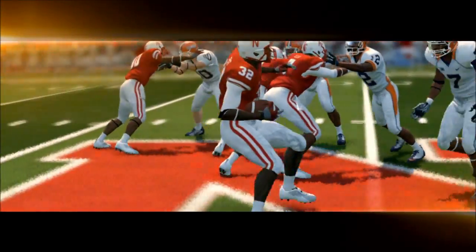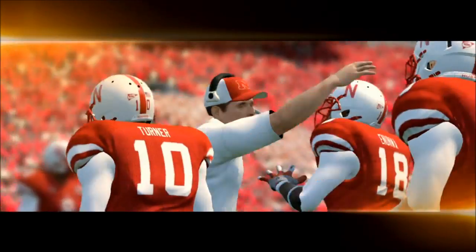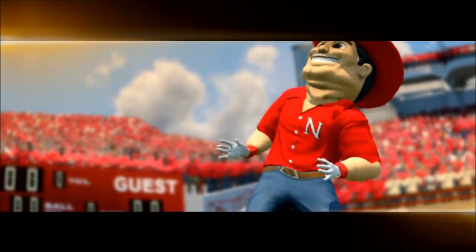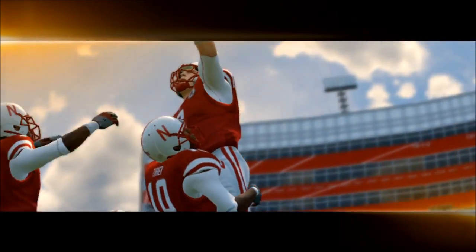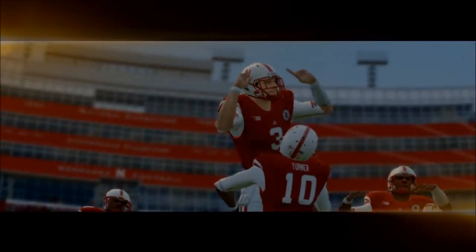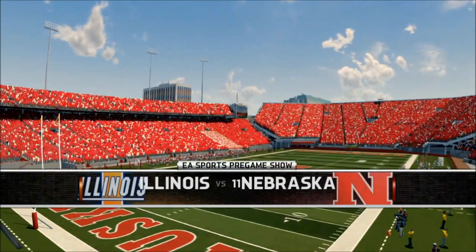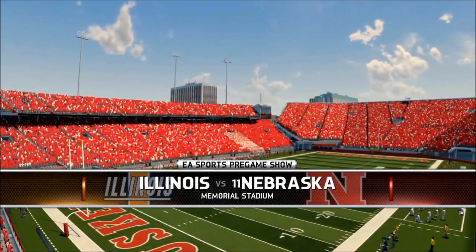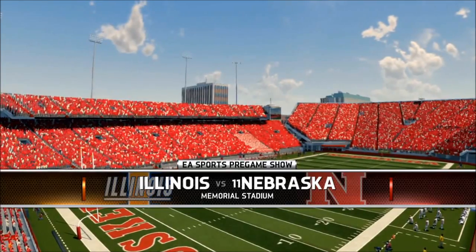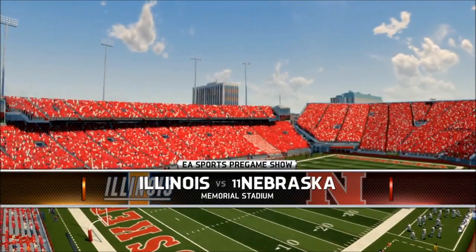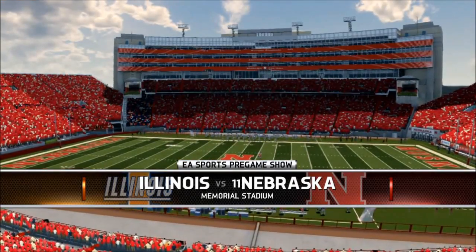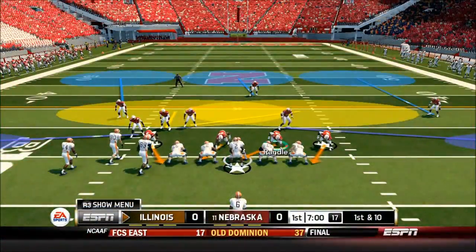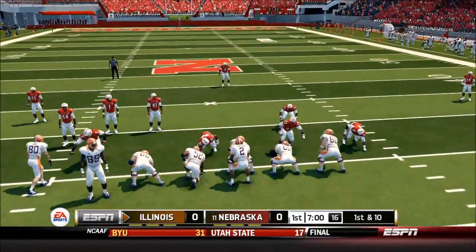Now, I know in this pre-game selection of clips, you see Taylor Martinez, but I decided with Taylor Martinez sitting down today, not being the starting quarterback, and Tommy Armstrong being the guy who takes the snaps, I'm going to go ahead and bring him in. So this game is going to be very different because we're not going to be seeing Taylor Martinez. Does this hurt his chances at the Heisman? Yeah, but I thought it'd be kind of cool to sit him down here for one game.